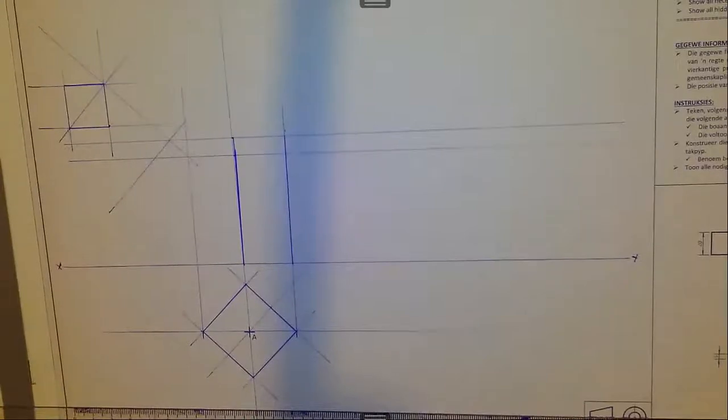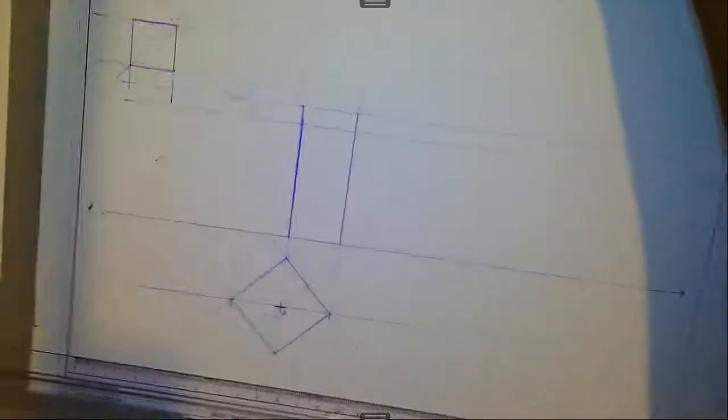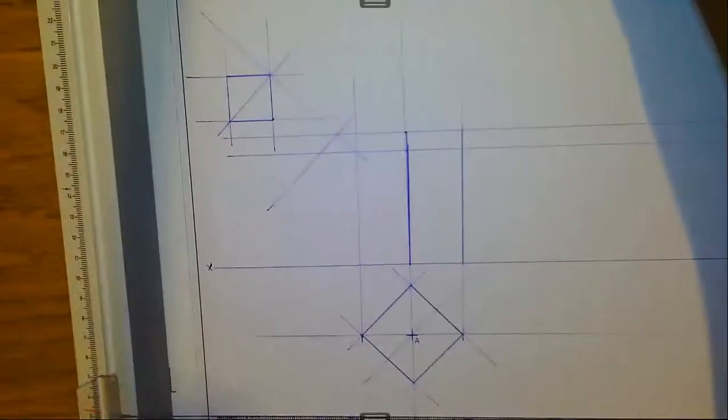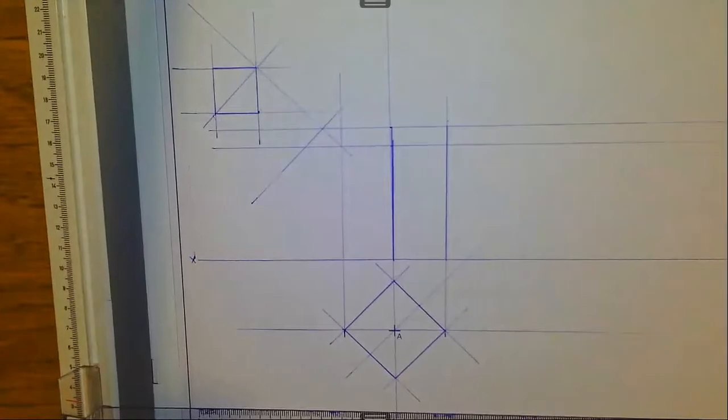Like that, okay? Right, so that is the auxiliary view in position, okay? Sort of tilted a bit, doesn't show, yeah, okay.